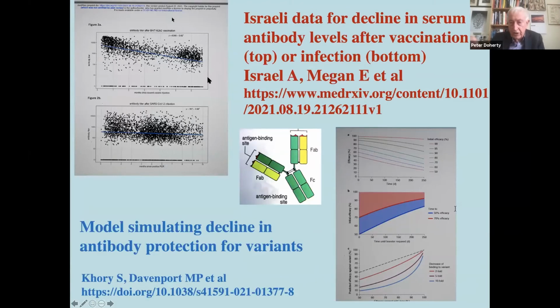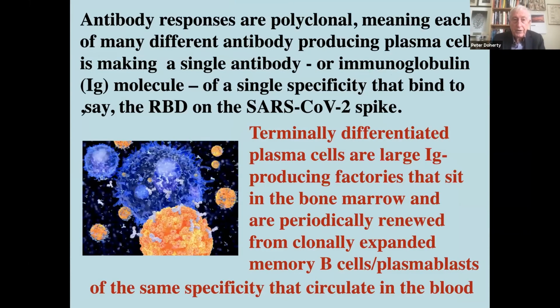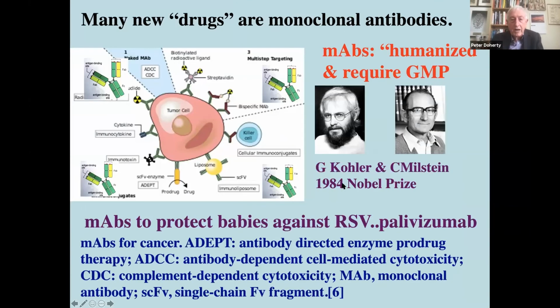The Israelis were the first to start giving this third boost. That was modeled actually by Miles Davenport at the University of New South Wales in a very elegant study. He's a modeler, not an epidemiological modeler, but he models immunity and disease. And he modeled that early in the year, and pretty much true to what happened with COVID. And of course, one cell makes one antibody. But you get lots of antibodies made to that receptor binding domain in any individual. These are what we call polyclonal responses.